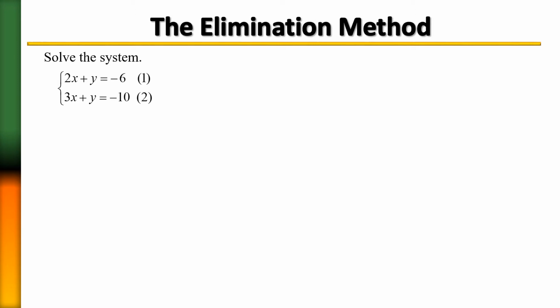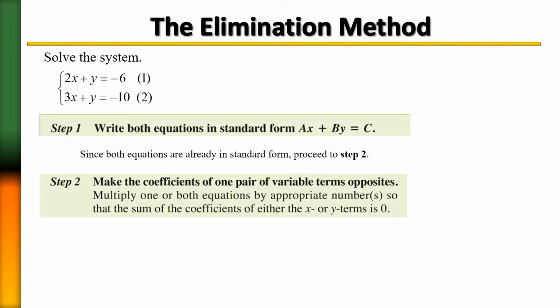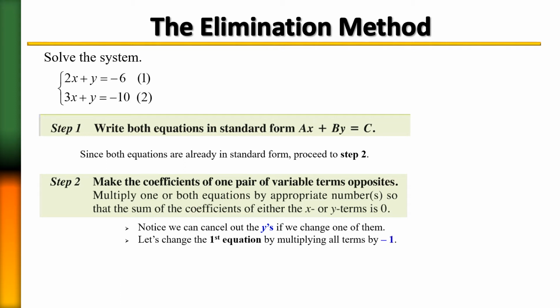And we can accomplish this by simply making one of them their opposite, because they're not going to eliminate the way they are because they have the same signs. So we have to change the sign of one of them to their opposite so that our y's can be eliminated. I'm going to go ahead and just choose the first equation. It doesn't matter which one you do as long as you change the sign of one of the y's. And to do that, you're going to have to multiply the whole entire equation by -1.